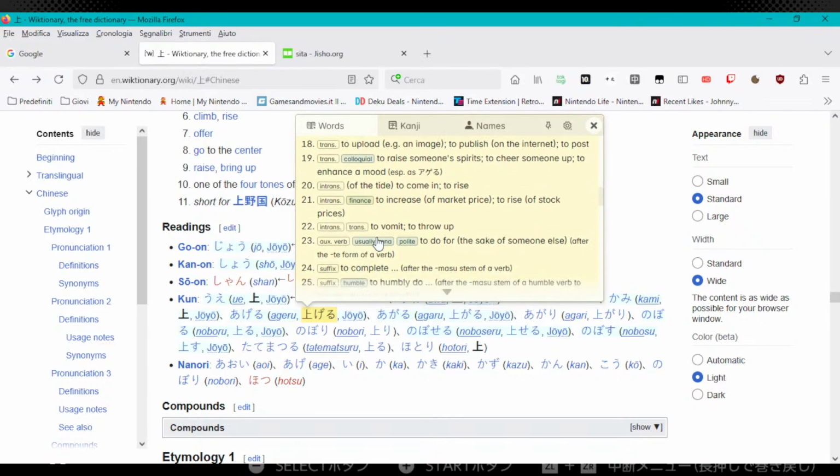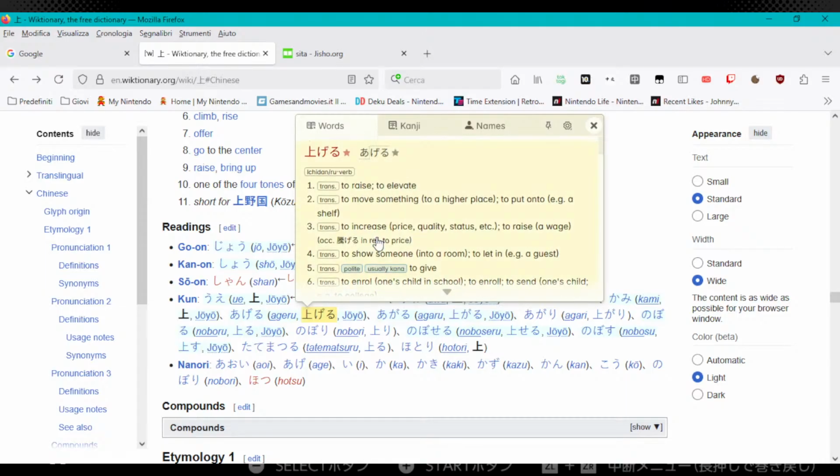There are actually a lot of meanings technically. Yes, it's the fifth one here. To give, it's another verb of giving. How do you use these different verbs of giving? It depends on who's speaking, who is the one giving, to whom, but we'll see that more in detail. This one, ageru, is one of the most common ones, so keep it in mind, it's quite important.